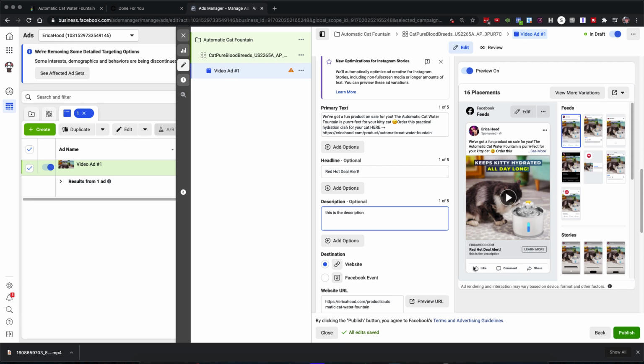I like this. Most of the time when I'm writing my own, I will create a short headline that fits in here along with emojis. And then down here, I will write something about the product. Up here will be more emotion-based, like this, red hot deal alert, something that gets people's attention.